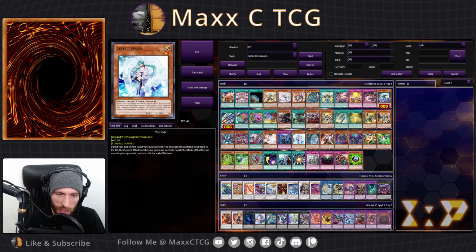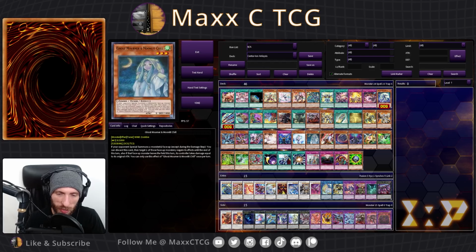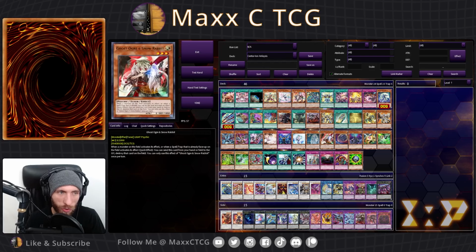But a very good card, because again, all of these effect negation cards pair very well with any other hand trap, and a lot of times 2 hand traps will stop people in their tracks. Next we have Ghost Ogre and Snow Rabbit.